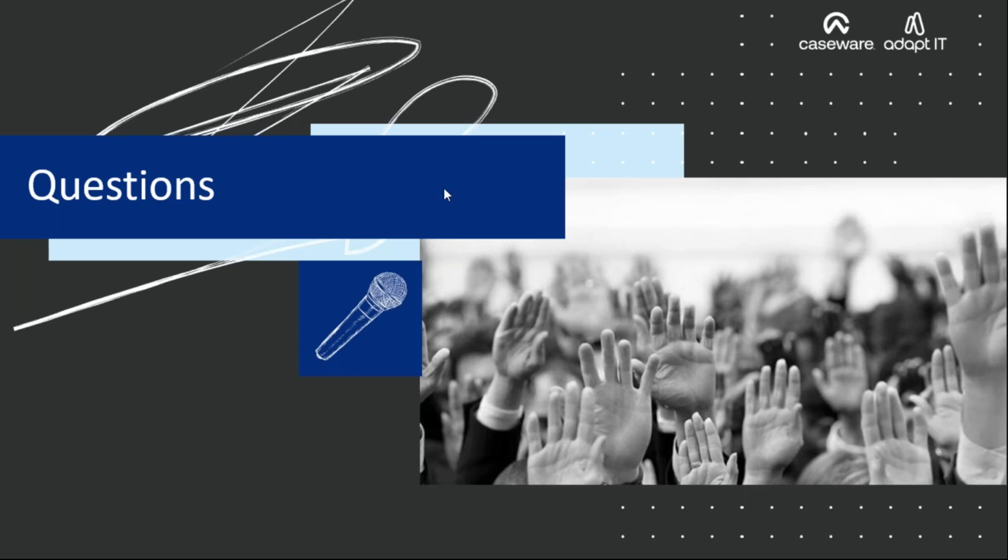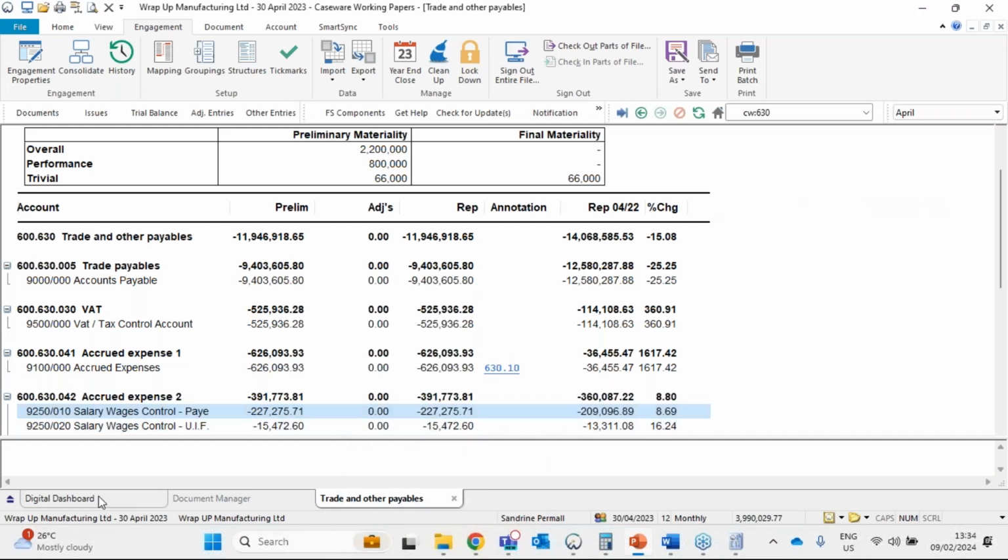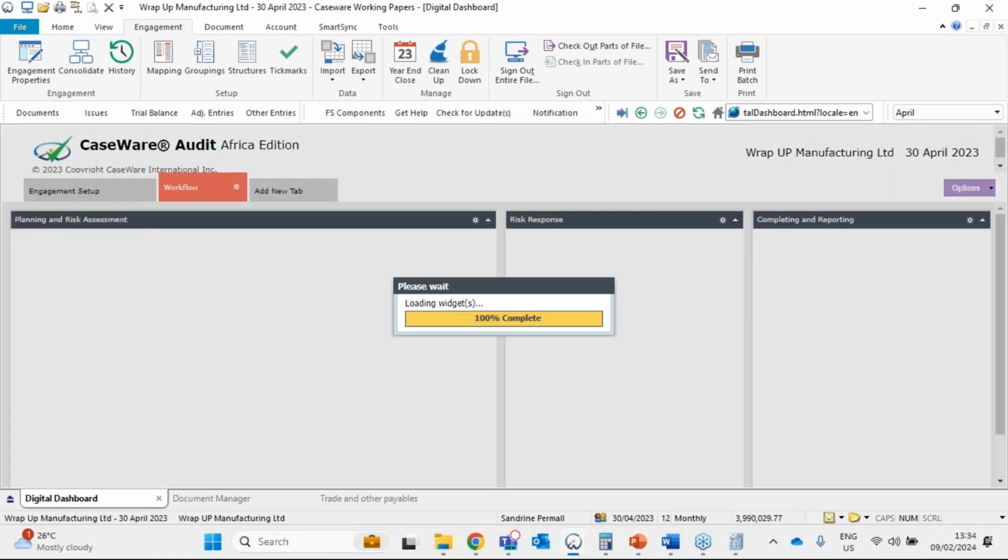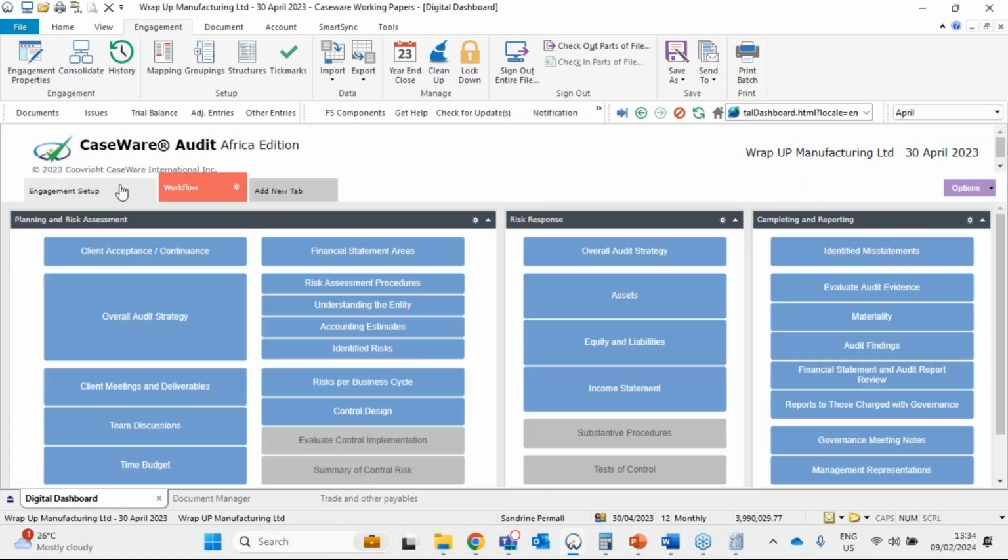So Yusuf, the first thing I have to mention, the preliminary materiality is part of your planning, right? When you start your engagement, you go through the planning section. Then we go through the digital dashboard to show you that workflow.